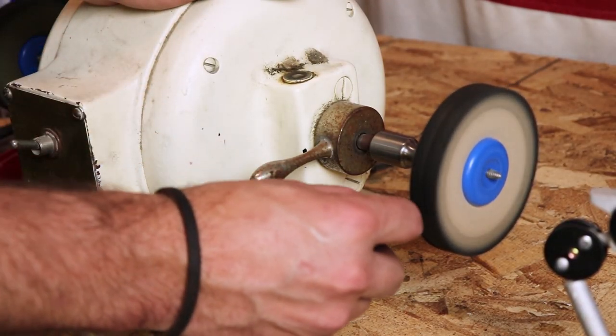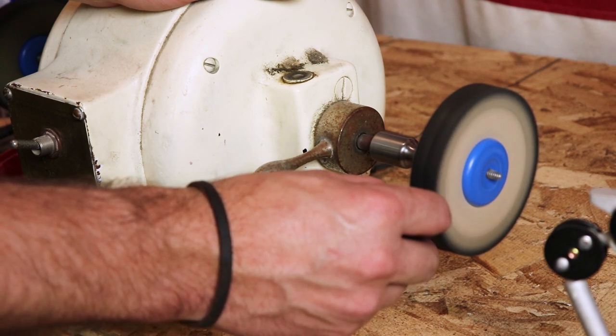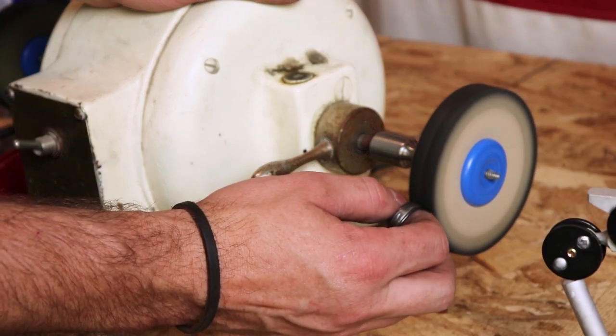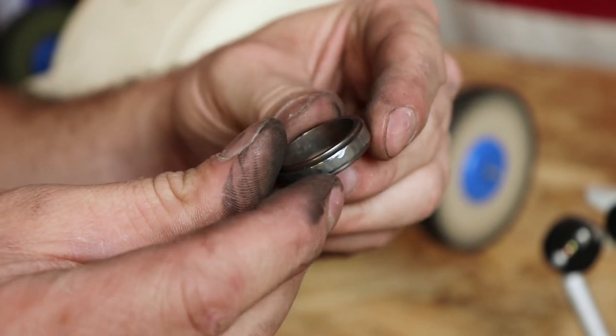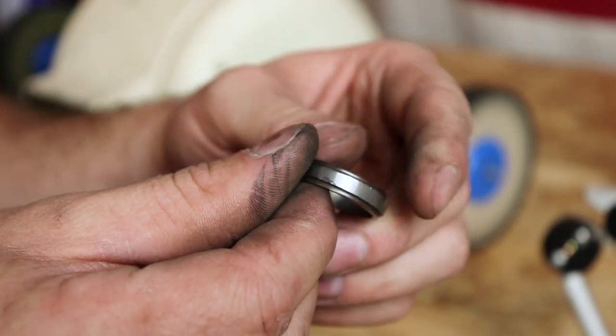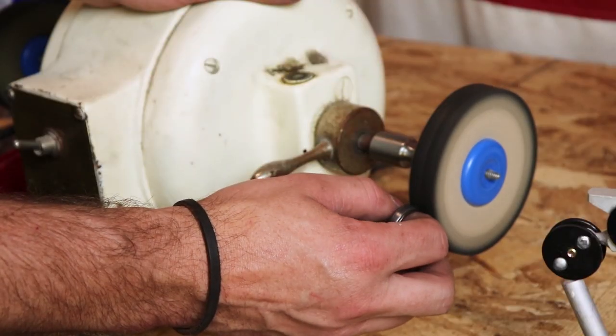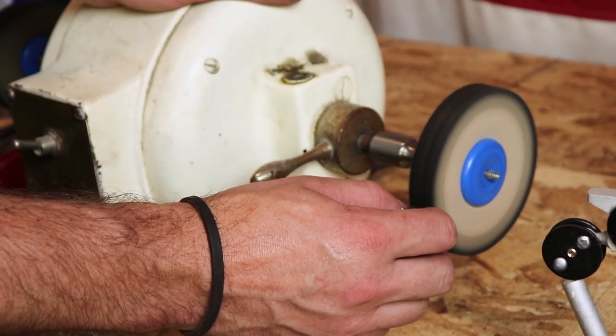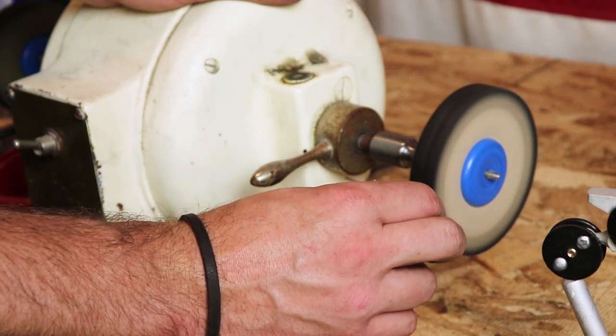Then I move to the polishing wheel and I'm just polishing it up. I actually really like the way this looks without a really shiny finish on it. I really like that rugged darkened look. So I'm just polishing it to a point where it's nice and shiny but I'm not removing all that blackened oxidation off of it.